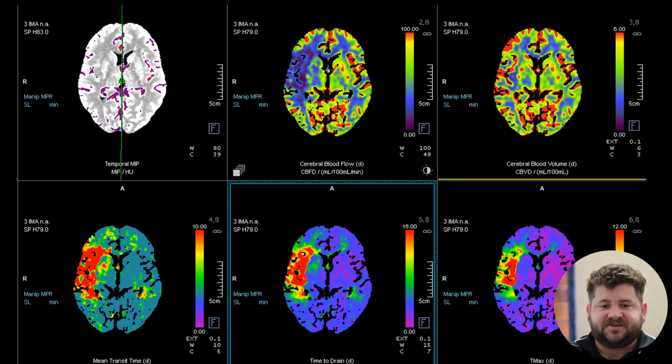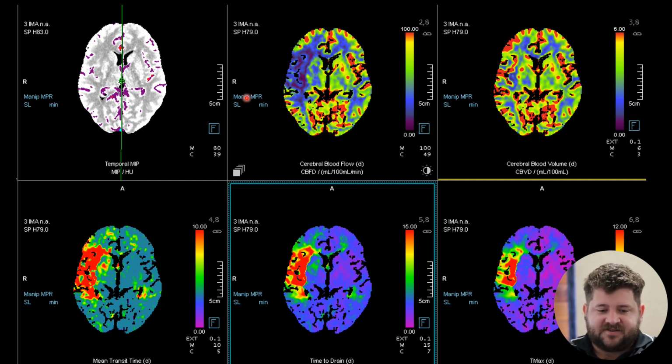Okay, so what do these maps look like to us when they come through from the system? So this here is off the Syngo.via workstation itself, so that we've got them all side by side. Not exactly how it looks when it comes through to PACS, but they are the same color-coded maps.